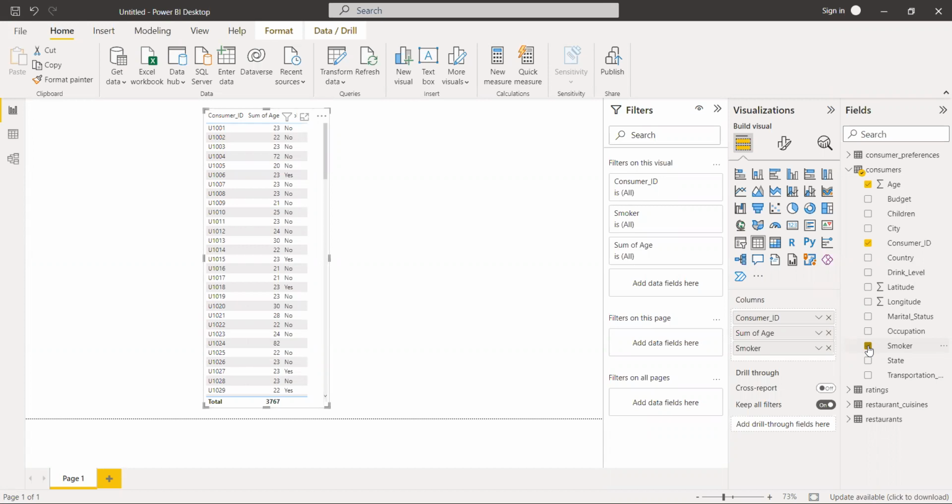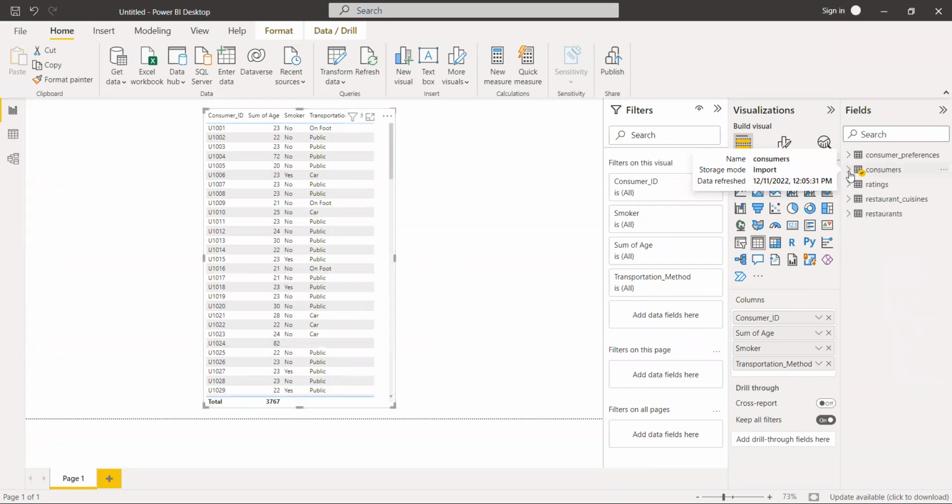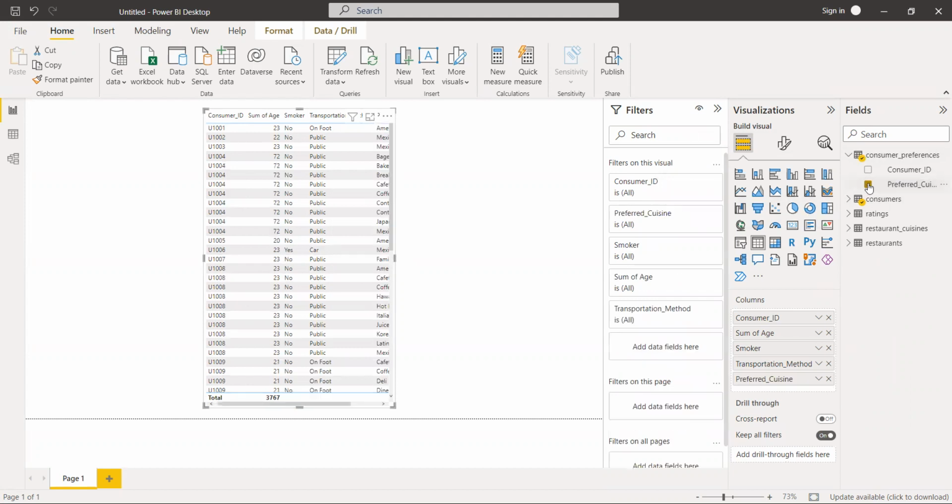Okay, we have that. Let's check if the customer has a means of transportation. The mode of transportation has been put here, and that's from our customers table. Remember, we're working with a relational database, so there are some other things we can do. Let's see what each customer likes.